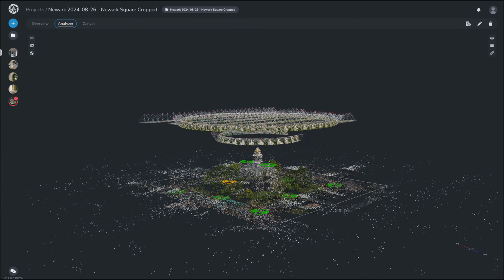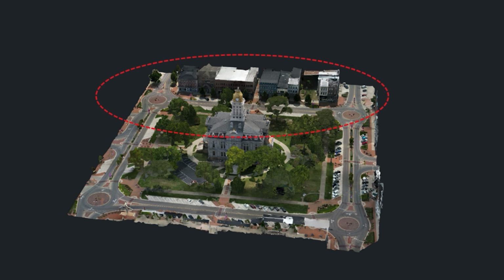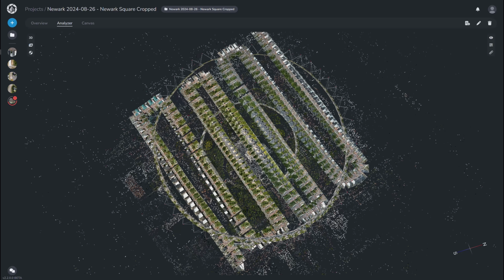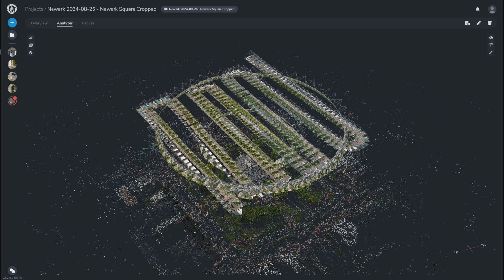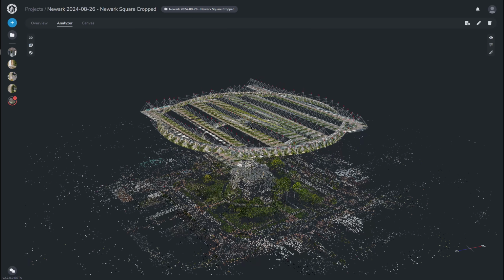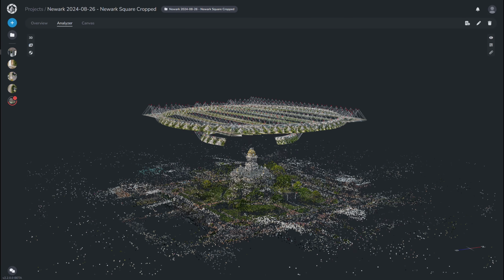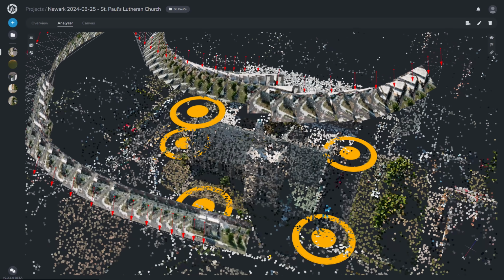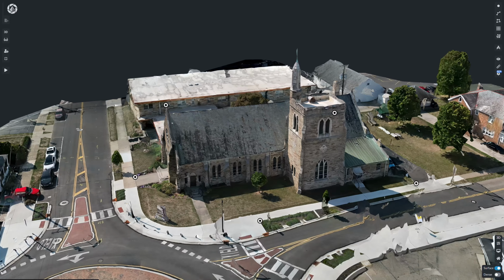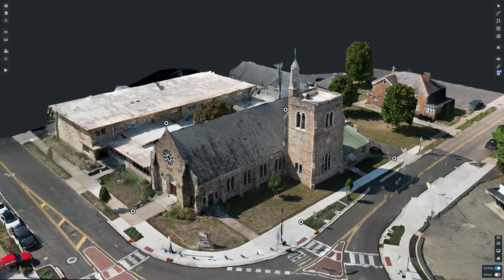The key to successful 3D modeling is the collection of images at different angles. By flying in an orbit or circular pattern around your subject, we can capture overlapping images from multiple perspectives. This method, called oblique imagery, helps the photogrammetry software reconstruct 3D models, particularly by capturing more information on building faces, for example, and enhancing detail along the z-axis.